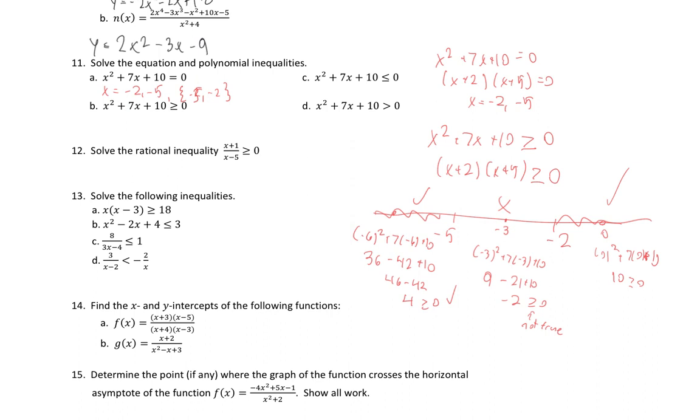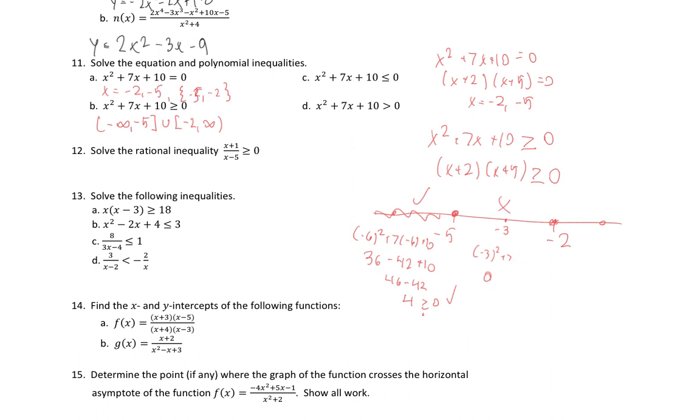And then because we can also equal 0, we can include both the spots that we previously found equal 0. So we're going to say it is from minus infinity to minus 5, bracket, because we can be at minus 5, union minus 2 to infinity. And there's that one. Okay, so now we're going to go on to part C.